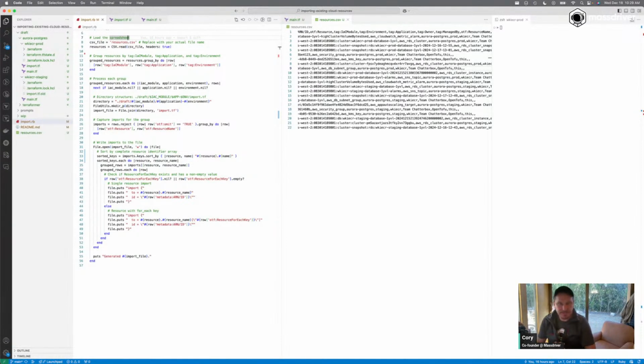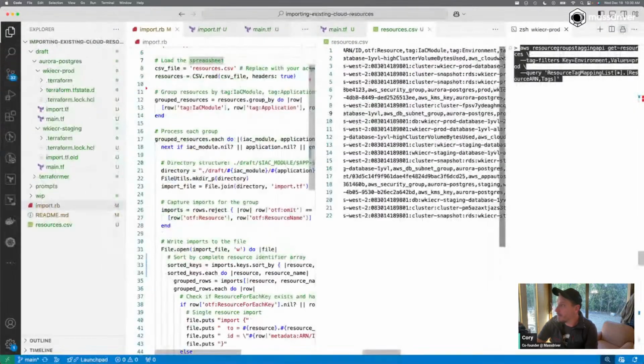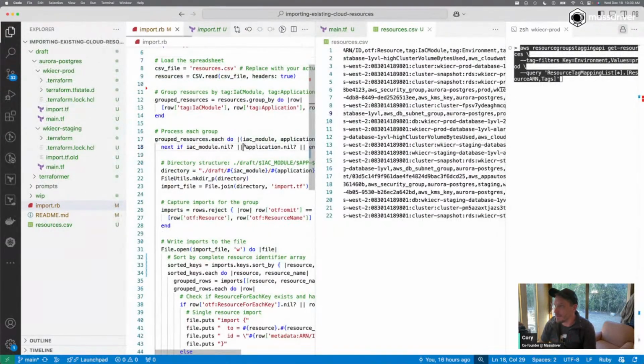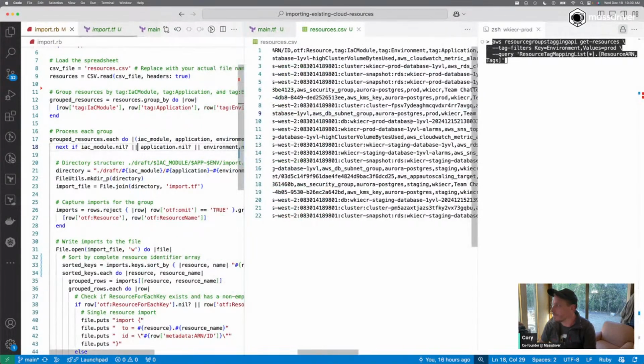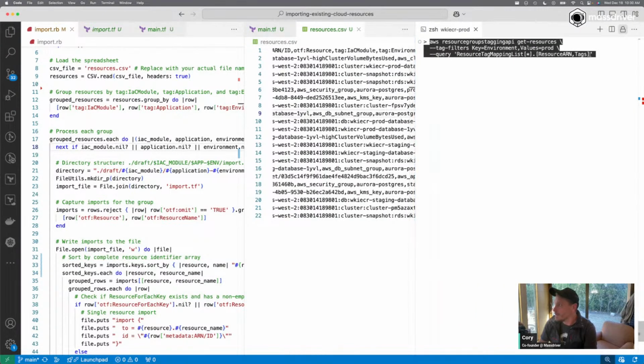Before I run this, I do want to say there is this concept of the resource tagging API again. You can use this in a couple different ways. I'm just going to paste the command here real quick. I'll bump this up to about the same level. I hope that's visible to everybody. That's a bit too big for my screen, but I can work with it for a minute. So there's this resource tagging API in AWS that, if you have done your tagging well throughout your ClickOps journey, you can use to get all of your ARNs back.